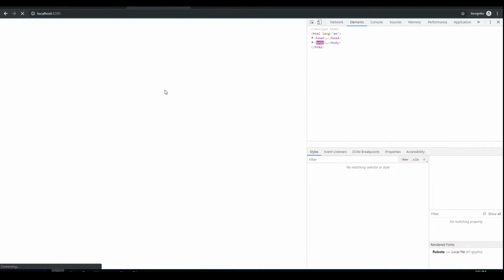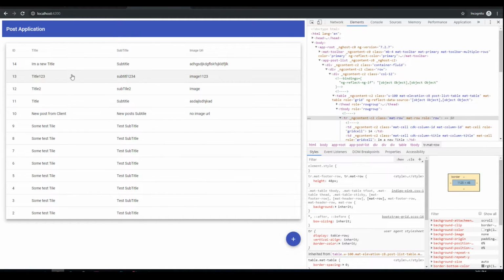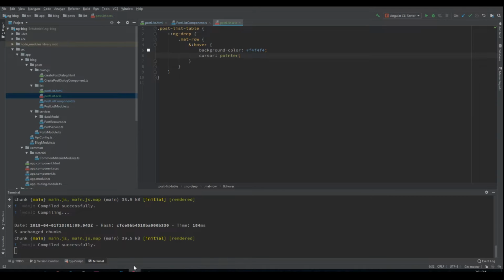Let's just see how the table changes. Now you see we have an indication that the row is clickable: the cursor changed on hover and the background is also changing.